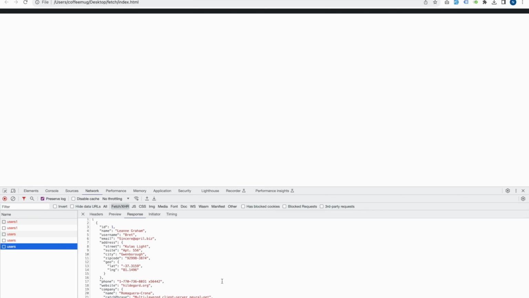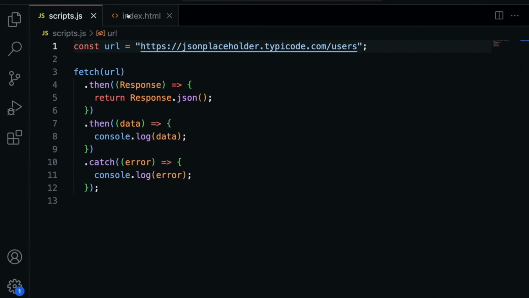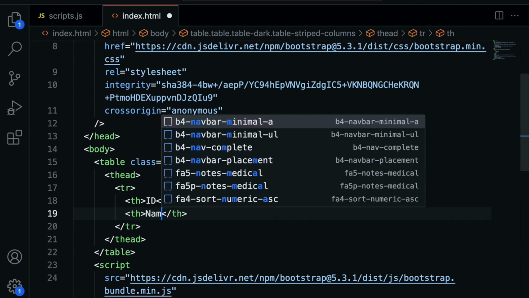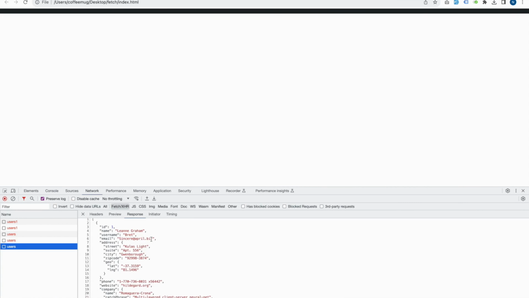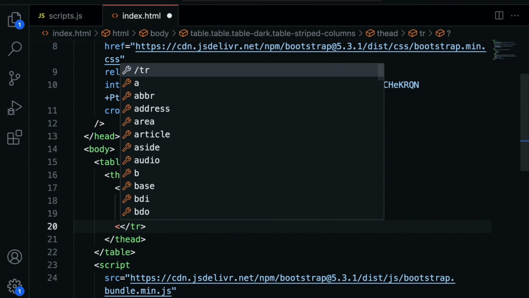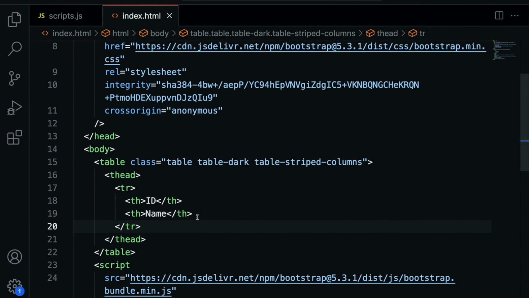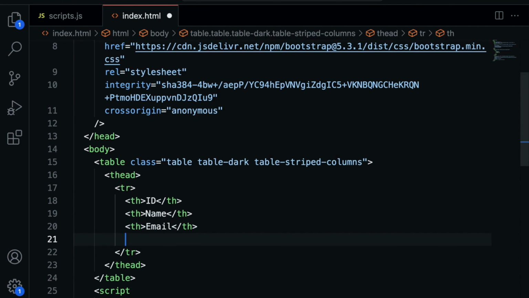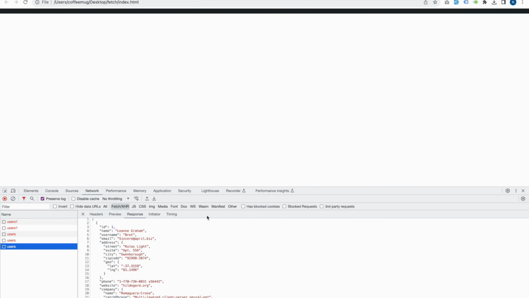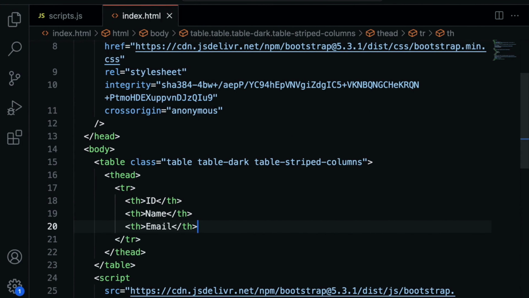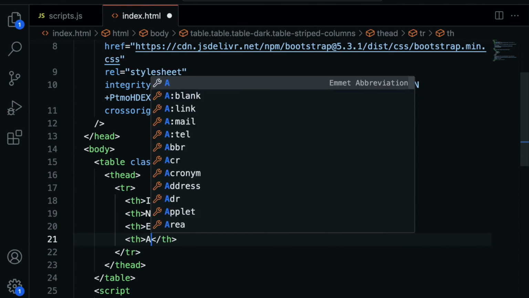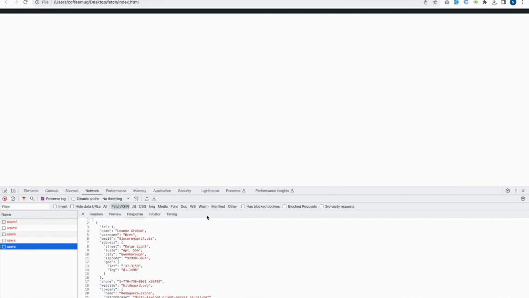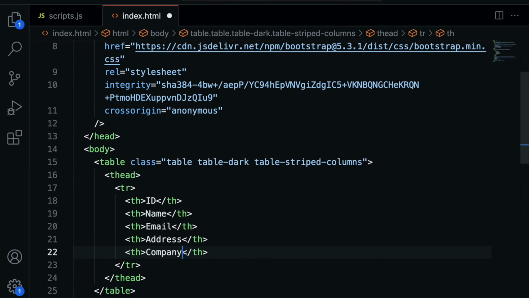So we will use the ID first, then we will use name, then email, then we will use address, and company name. These are all the details we are going to use here.